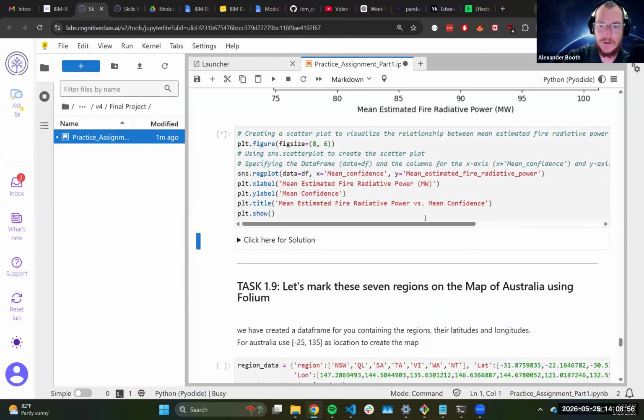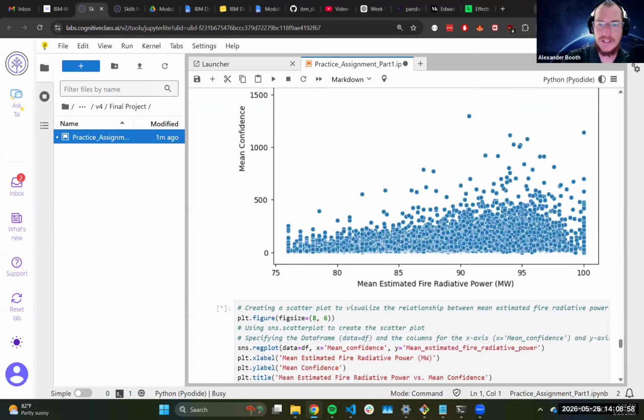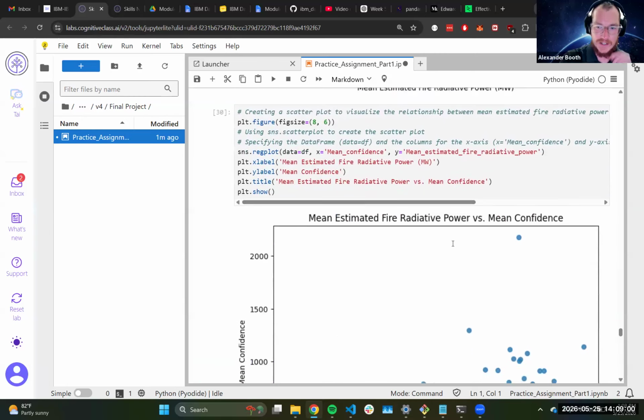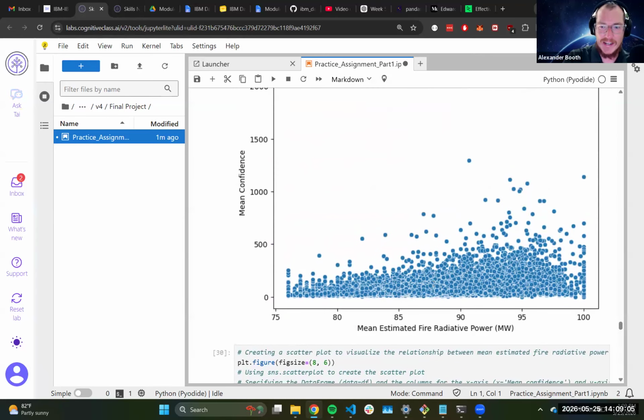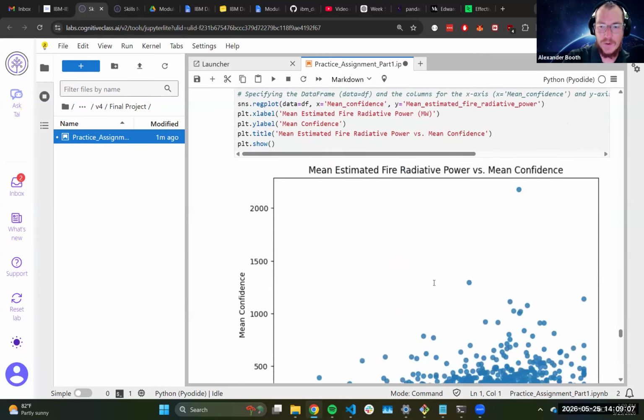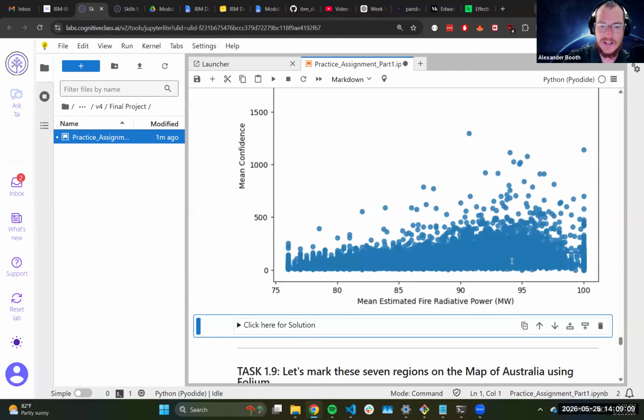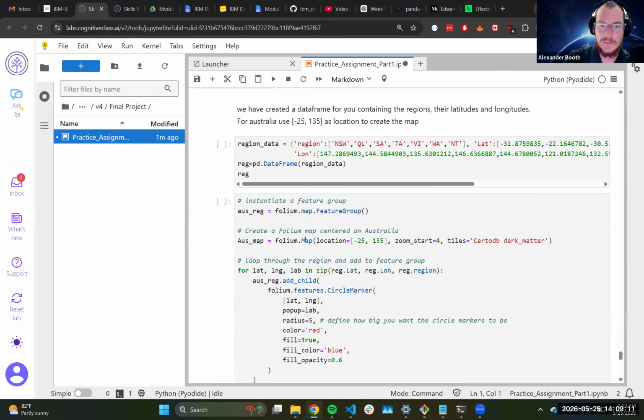We can do a couple regression plots, basically looking for any correlation in our exploratory data analysis. And there's really not a whole lot here. The scatter plot isn't very informative. If there's any regression, it's a very weak correlation.